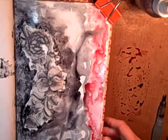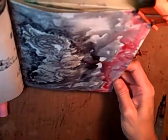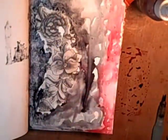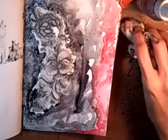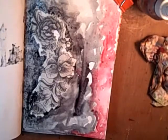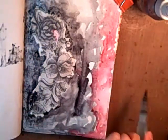So now you have a nice background that already has a really nice floral image, and you could let this air dry or hit it with your heat gun and then start creating over it, but I've got to say I'm really excited to start using this as a new material to work with.